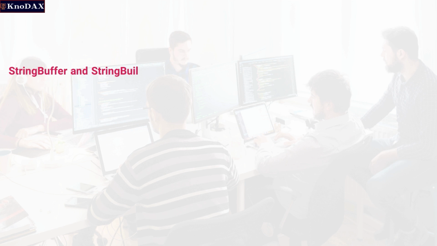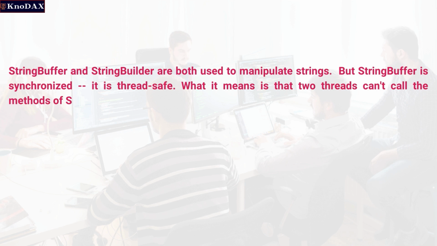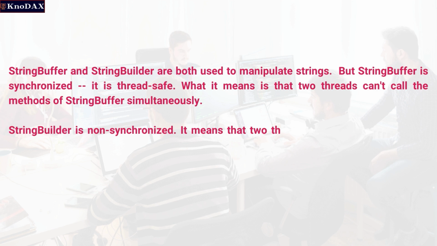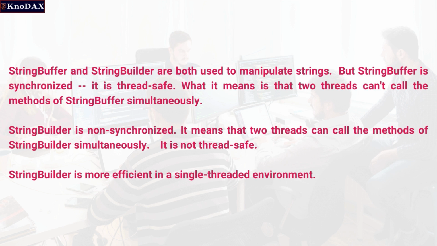What is the difference between string buffer and string builder? String buffer and string builder are both used to manipulate strings, but string buffer is synchronized. It is thread safe. What it means is that two threads can't call the methods of string buffer simultaneously. String builder is non-synchronized. It means that two threads can call the methods of string builder simultaneously. It is not thread safe. String builder is more efficient in a single-threaded environment.